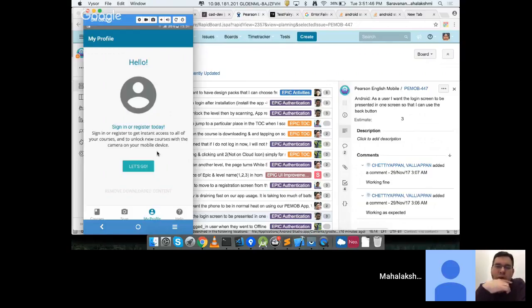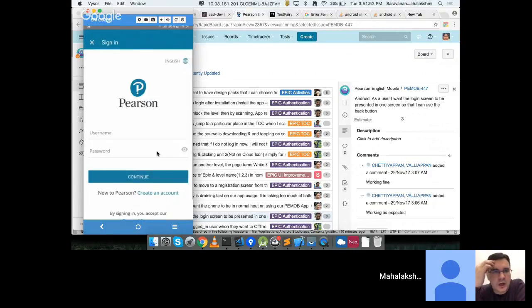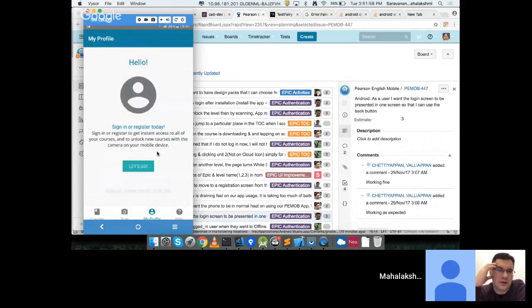So that is 447. And could you tap Let's Go again? Yeah. Okay, and if I tap the X in the upper left corner, it's going to hide, right? Yeah. As you're going to see in the next sprint, we're going to redesign the screen again. Sorry.